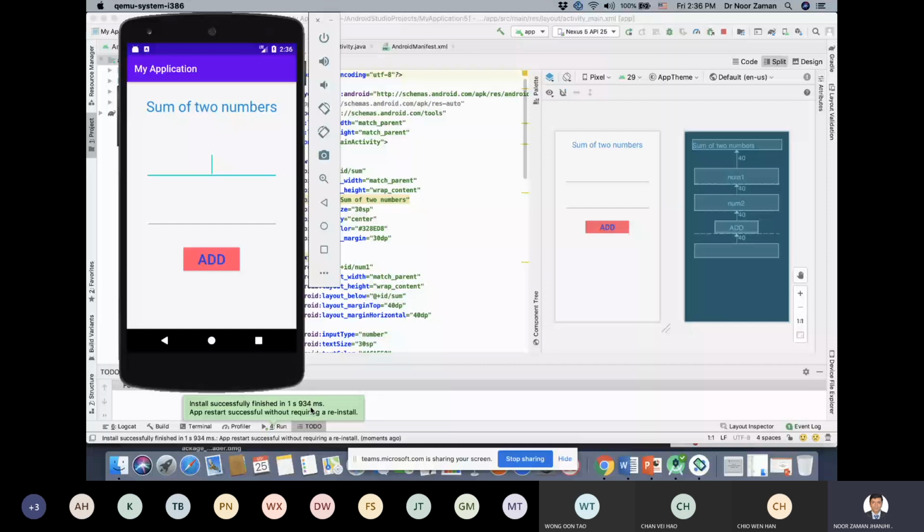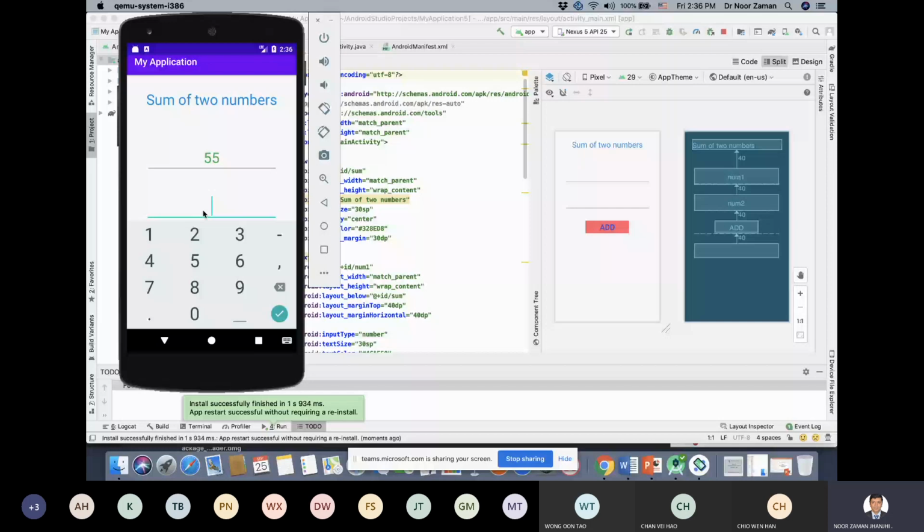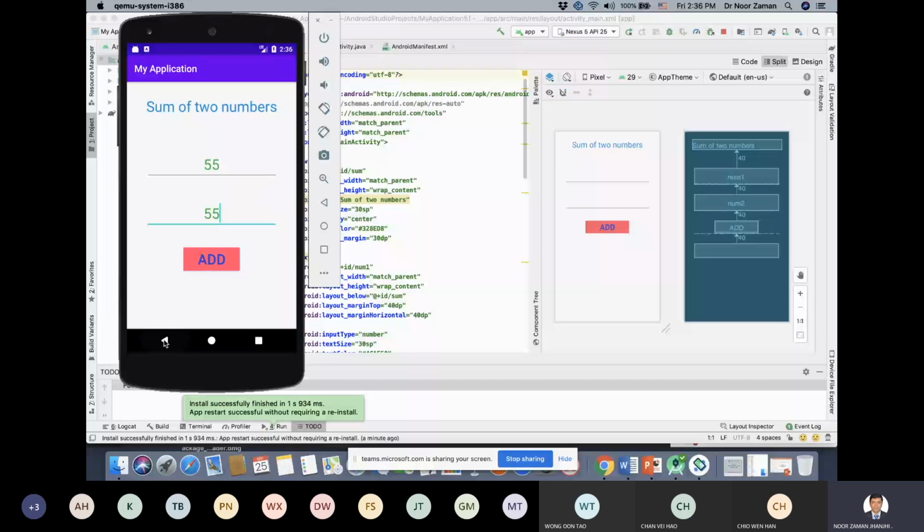Now here you can see that this is the sum of the two numbers. For example, if we write any number 5, and then come to the next field and write, for example, 5, and then press the add button, we want to see the result here, 10. And we can see it is a user interface. We use here text views, and we also use the edit text. This is the control known as the edit text, where we can put the input and also edit the values.